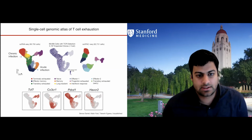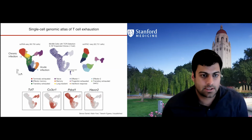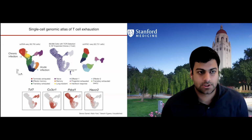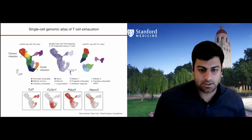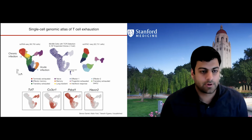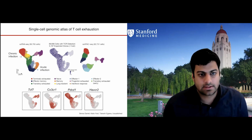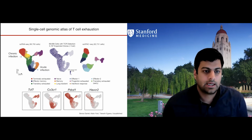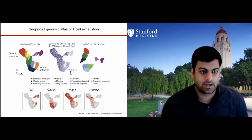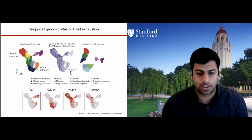You see this intermediate cell state, which are called transitory exhausted cells. These actually have a lot of effector function, classified by their expression of CX3CR1 and also PD1. And then you see development of terminal exhaustion. This is classically how you think of exhaustion, a dysfunctional cell with really high levels of all inhibitory receptors that doesn't proliferate or secrete cytokines. So as a cell gets chronic stimulation, it traverses this path going from a progenitor to a transitory to a terminal exhausted cell. And you can see different flavors of terminal exhaustion depending on the organ that you look at.